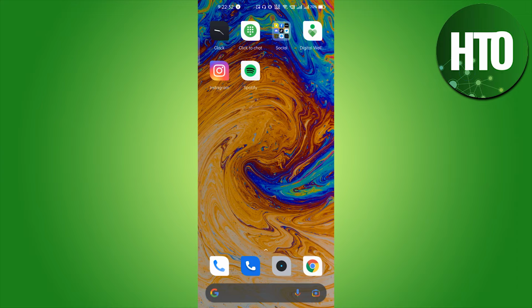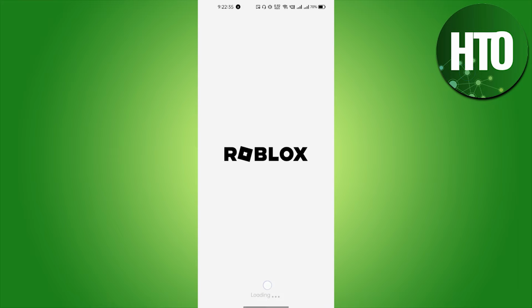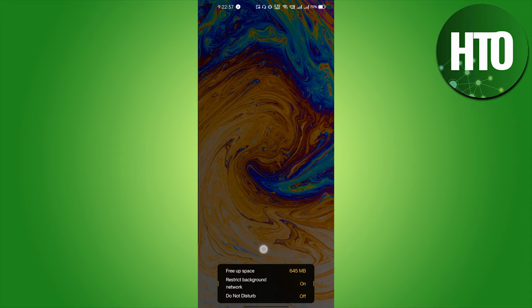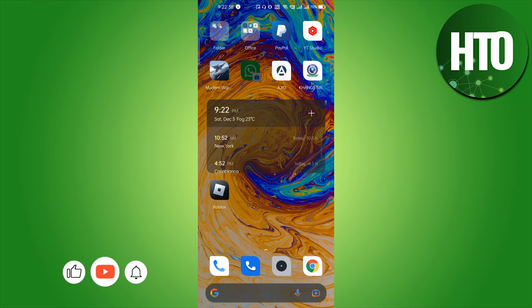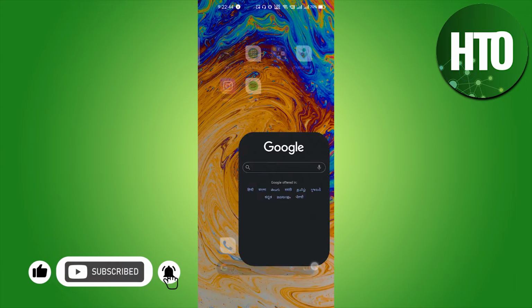In this video, I'm going to show you how to create a Roblox game on mobile, right? So as you can see here in the Roblox mobile application, it is not possible to create a game. You can only create a game on the PC, but I will show you another solution, right?